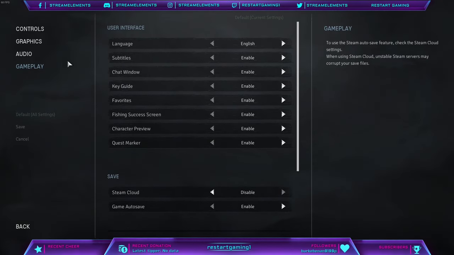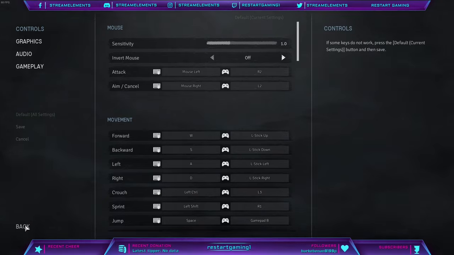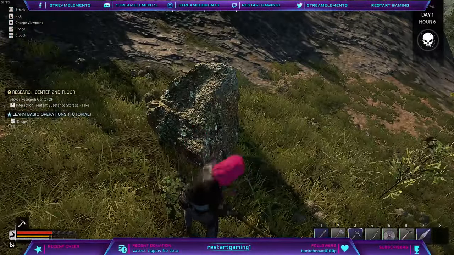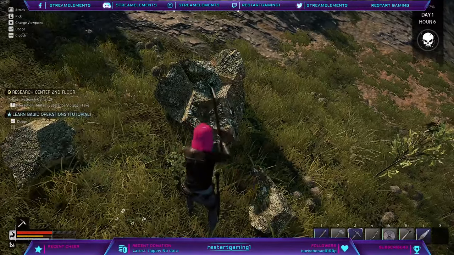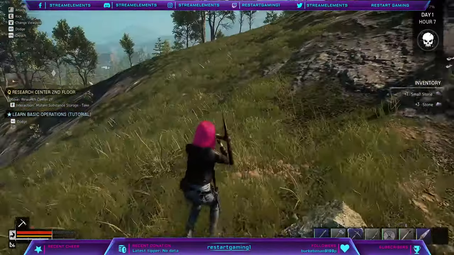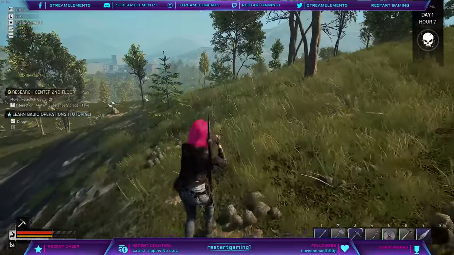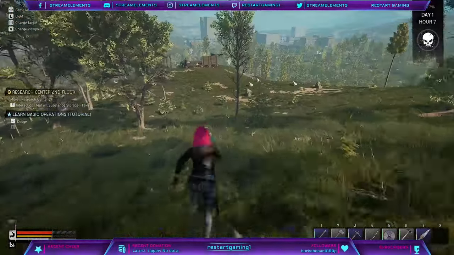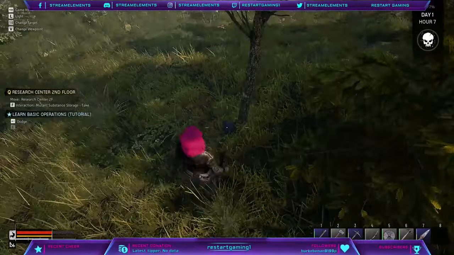Okay, there's no way to set this. Nope, I don't see a harvest thing here. I'll look into that. Three stone, one piece of stone. Is there a way to pick up as you're going along? No. Guess not. Oh, F, I forgot.